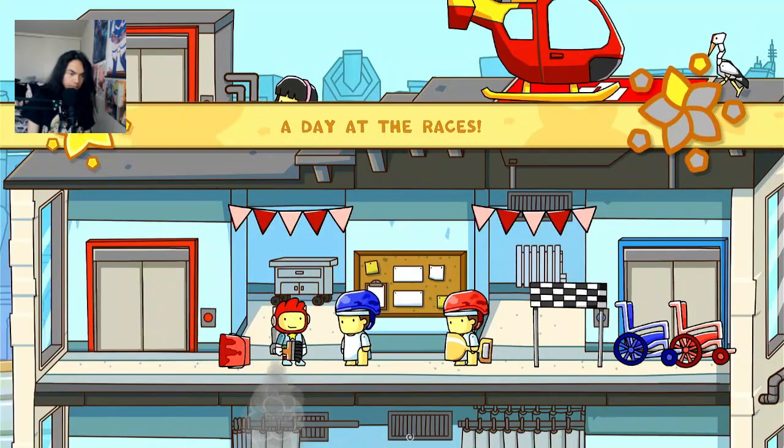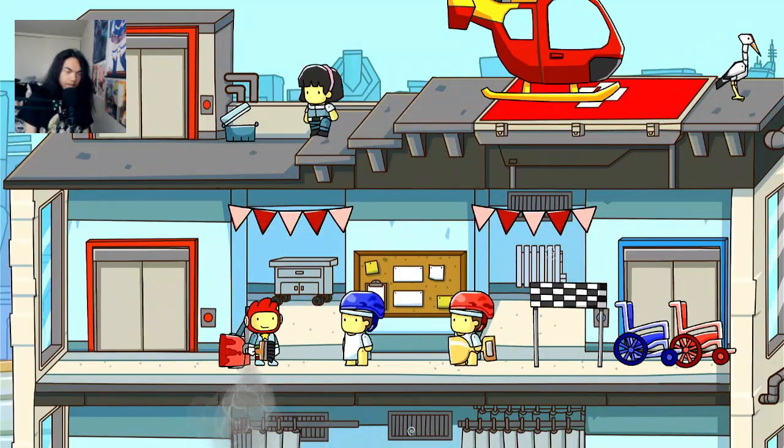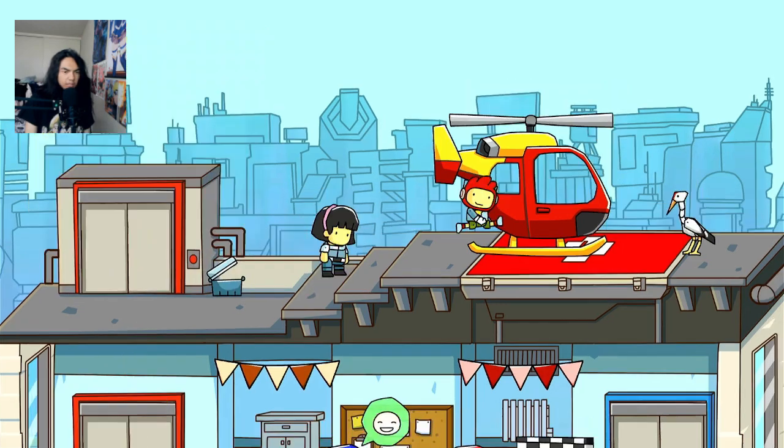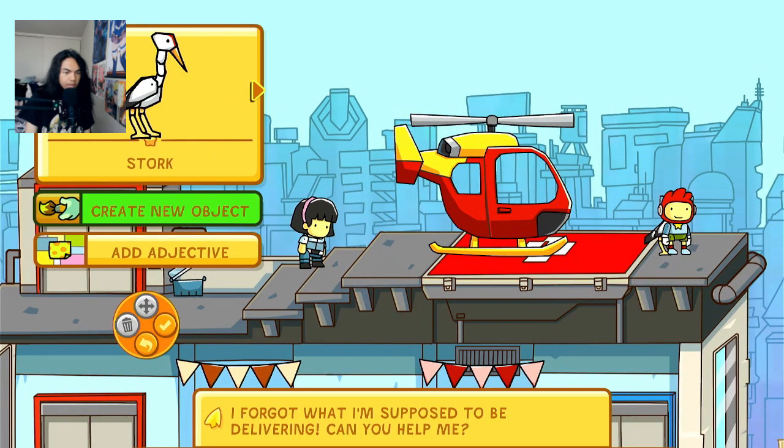Okay, that's kind of confusing. This game is confusing me! Up to that one time. So, what do you want, this thing? I left what I was delivering on the transfer flight ship behind. I left what I was delivering? What do you mean by that? Like, why is there a bird here for some reason? I thought I was supposed to deliver that.